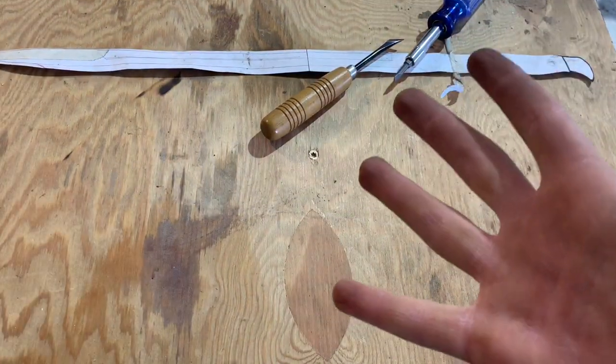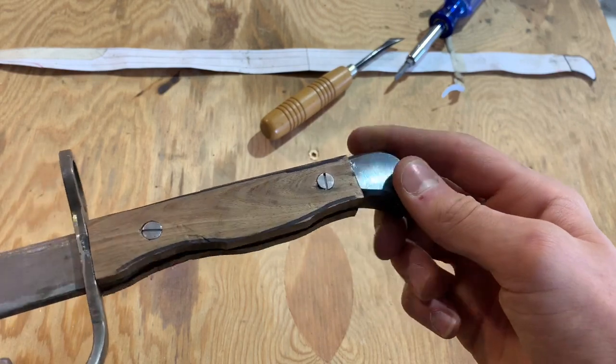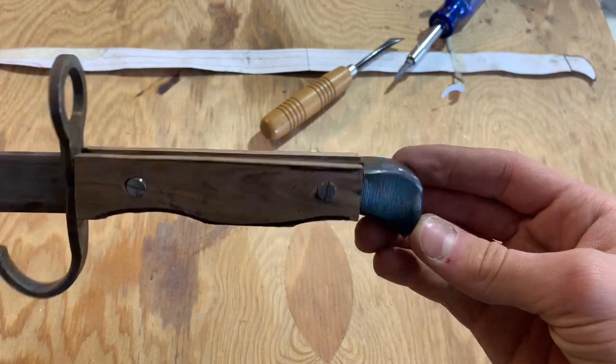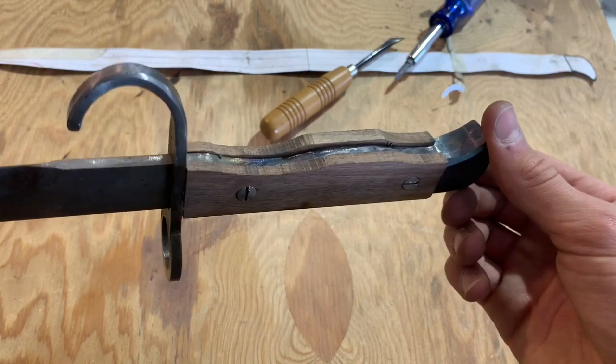The first look at what it actually is gonna really look like. So now it's time to trim this wood.